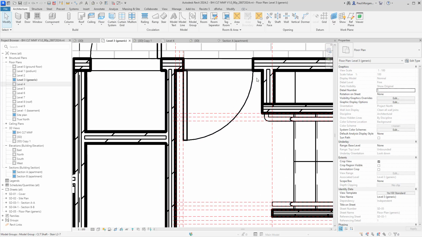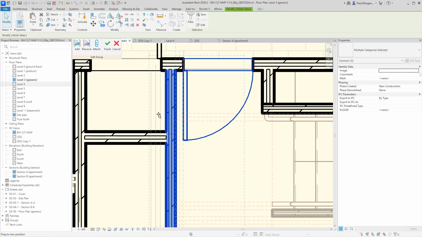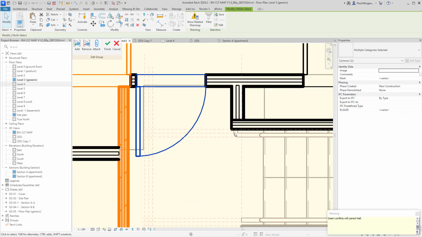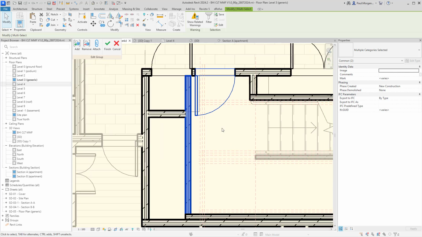Although I'm convinced that this is not right. You're going to need more latch side clearance. I'm pretty sure you need more latch side clearance. And if that's the case, you're still going to have to push this wall and this door, essentially, something like that, to get your latch side clearance over here. Now, I don't know whether that's the case. I'm pretty sure you need about 300 mil between there. That's going to be a conversation you have to have with your teacher.